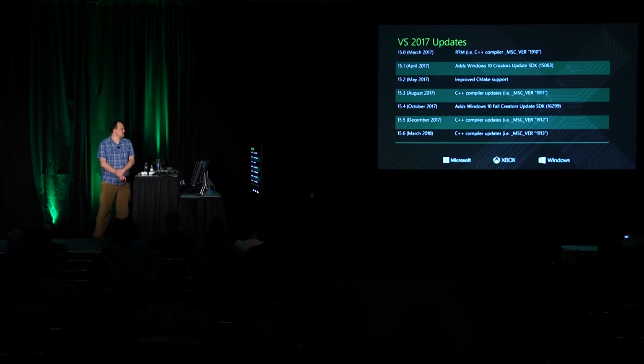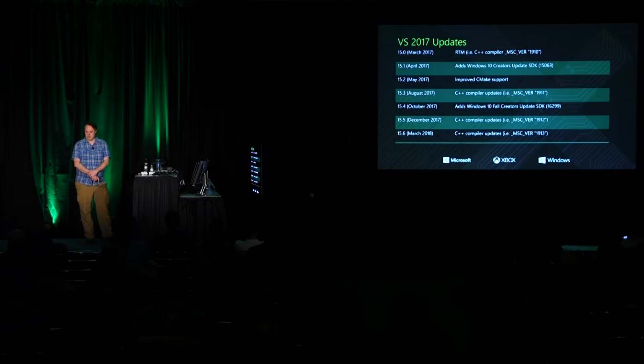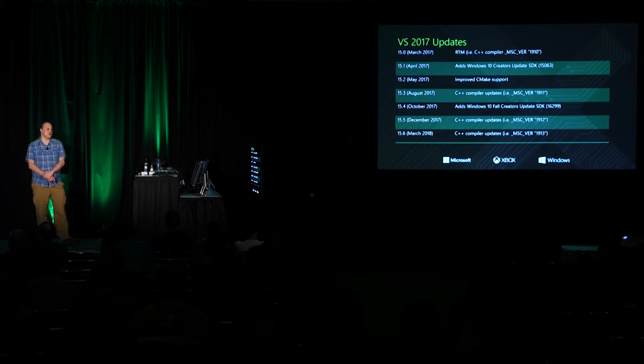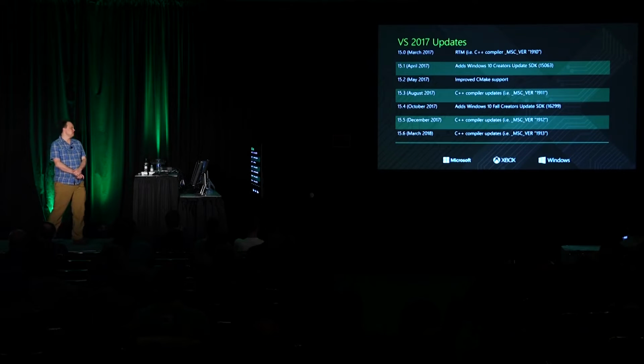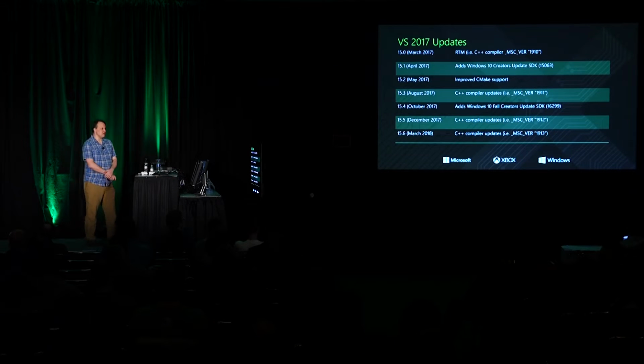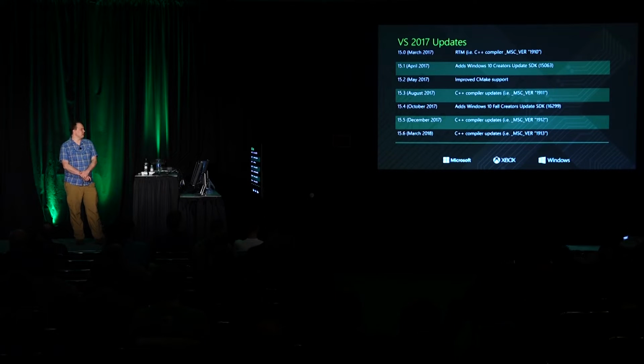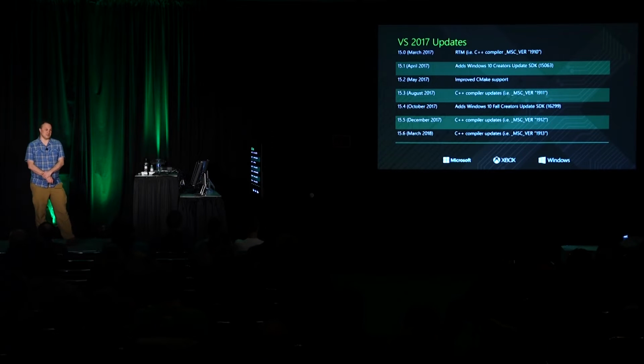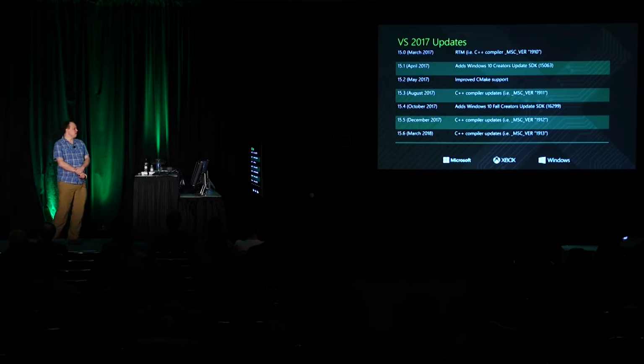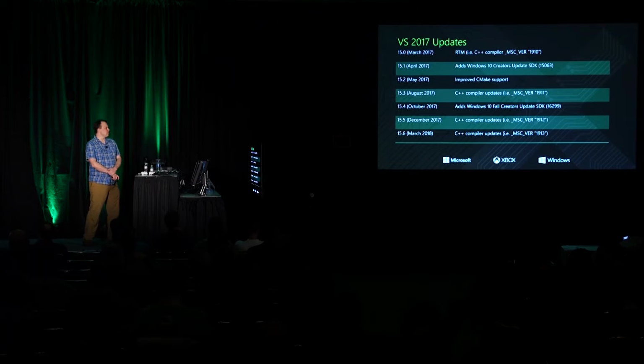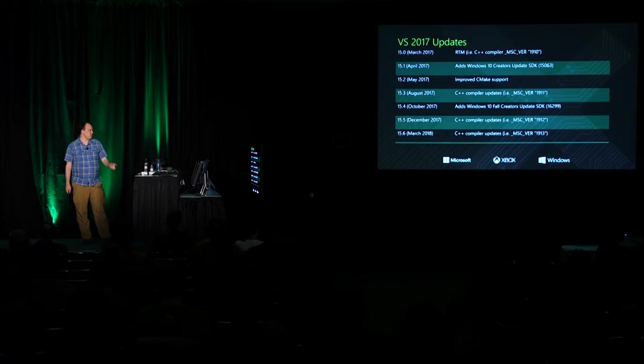So I started to summarize the history of the releases since RTM, and a lot of the initial 15.1, for example, was just to add the new Windows SDK. There wasn't a compiler change. 15.2, there wasn't a compiler change there. They just added some CMake stuff. But then in 15.3, we got a big update to the compiler. 15.5 was another update. 15.6 is a minor one. 15.7 is already in preview. So if you're on one of these older ones, you definitely want to be aware of what the differences are and keep track of that. And I'll go through some of the practical implications here in a minute.